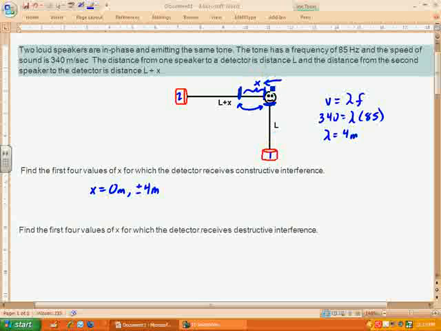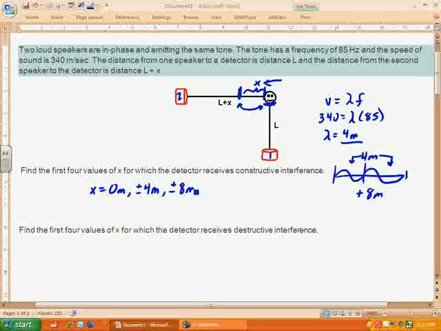Well, I could go through two waves, I could go through two complete cycles. So if I go through two complete cycles, each of which is 4 meters long, that means it's going to have to add up to 8 meters. So again, it could be plus or minus 8 meters, because as long as I'm adding or subtracting full wavelengths, then the difference is going to be a complete wavelength.